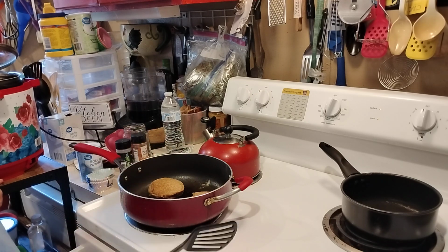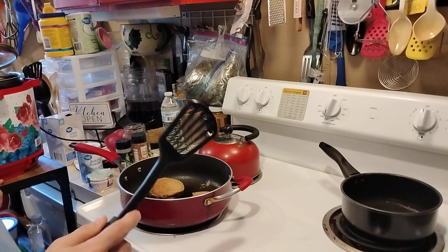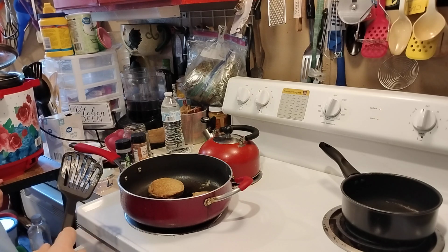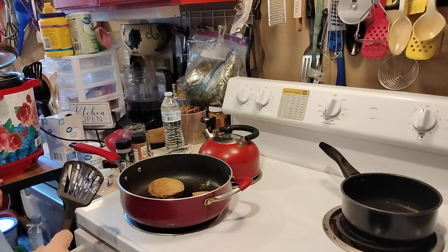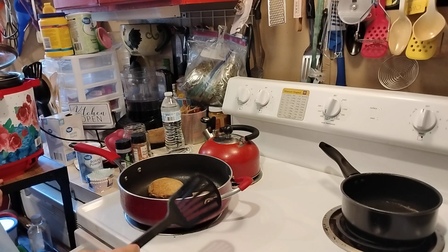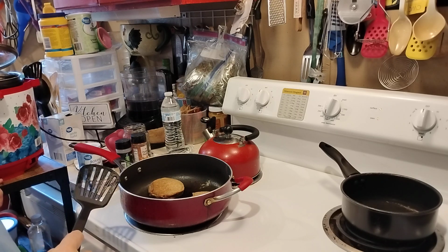Now, if you're going to put them in the oven after you get them out of the refrigerator, cook them at 375 for 6 to 8 minutes. And you don't want to leave this batter overnight, so make sure you cook all your batter up. And then you can freeze your pancakes or whatever until you need them.